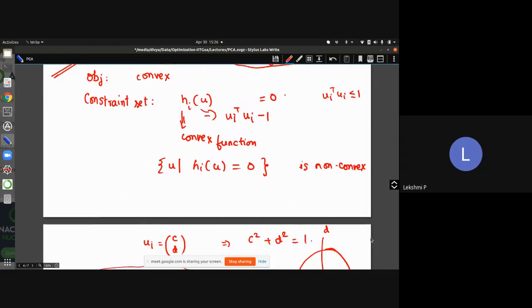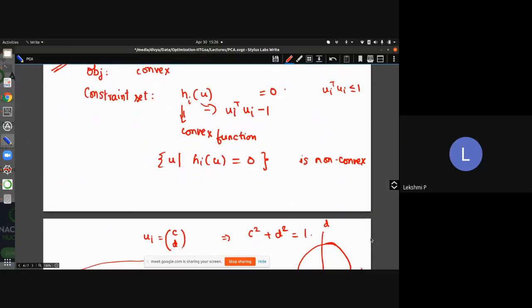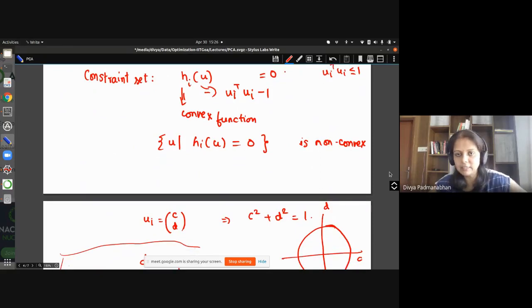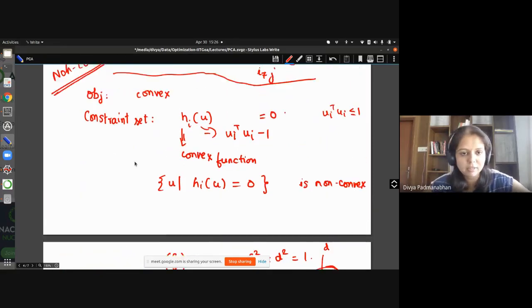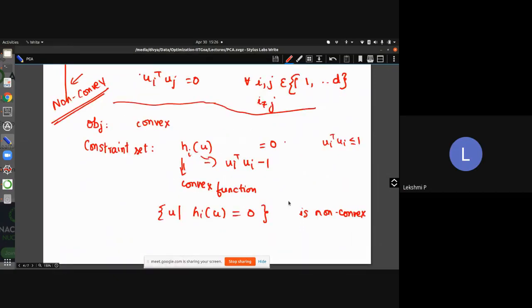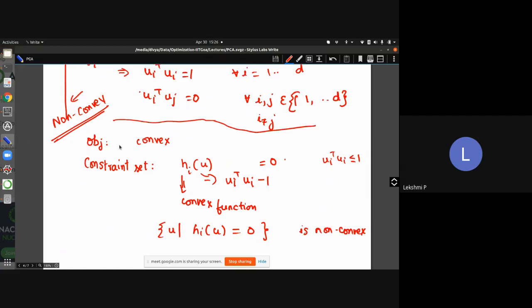Also, do you have time? Tell me, I have a meeting which started at 3, but it's okay. Tell me. I had a question on regularity. I understand that if there are multiple constraints, then we check whether the gradients are linearly independent, and we say that the point is regular. But if there is only one constraint, how do you check?